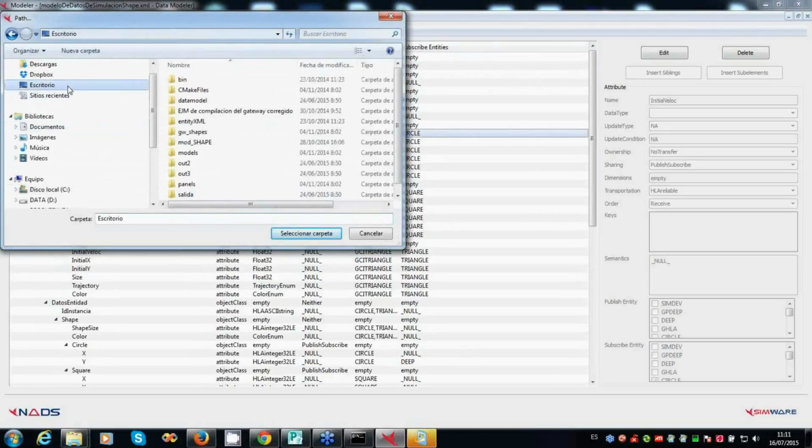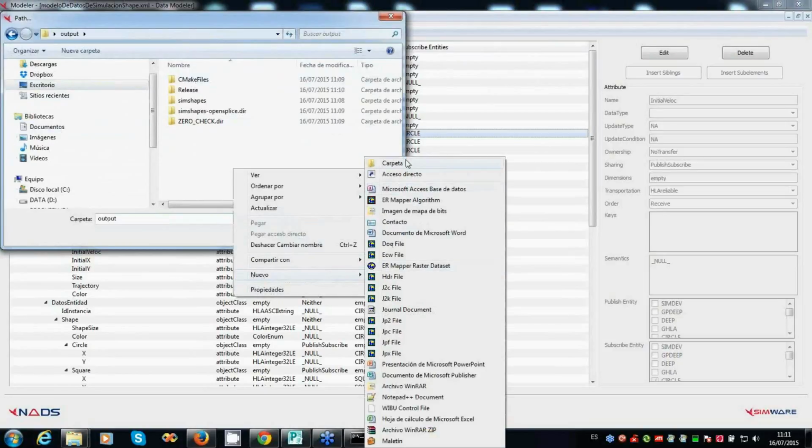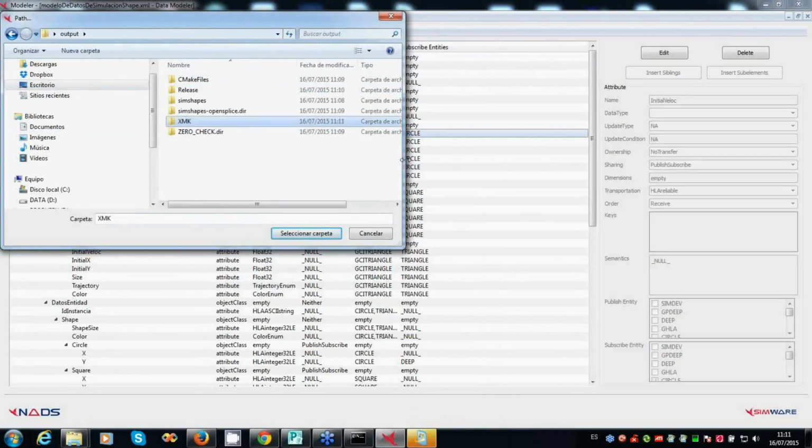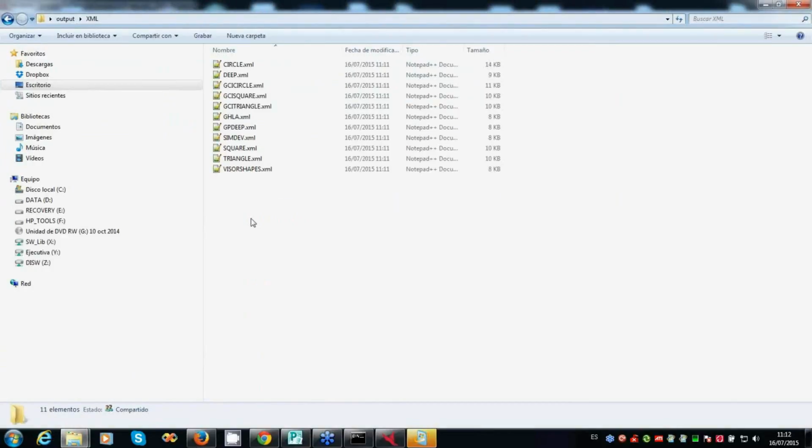So we generate them. For example, here we create a new folder to see them. So XML, well, the name is not important. And voila, we have it. And let's see what we have. What we have here are these files. These files are the entities that we declared in Modeler. And here what we have is the use of these entities for publishing and subscribing the objects and interactions of the modeler.